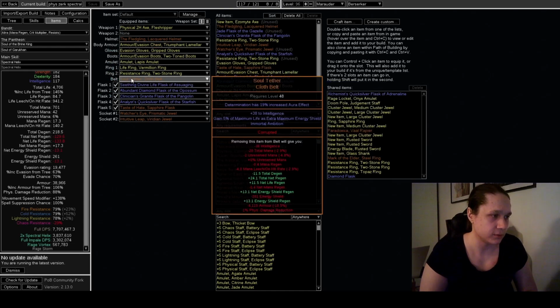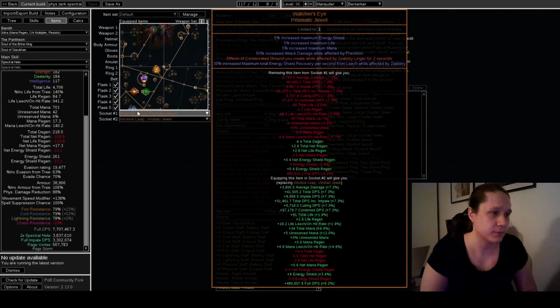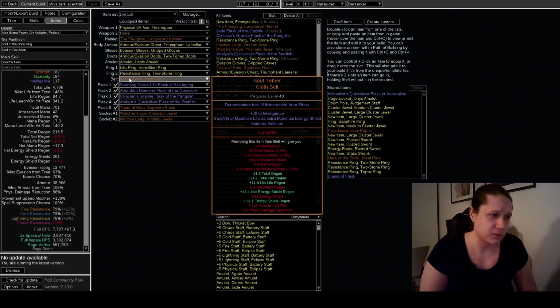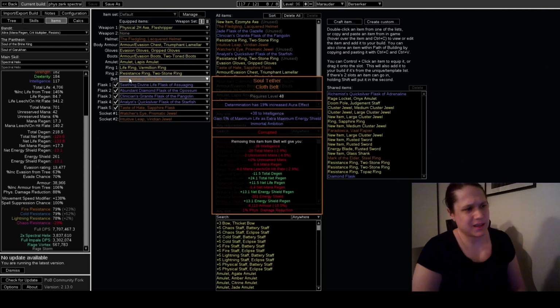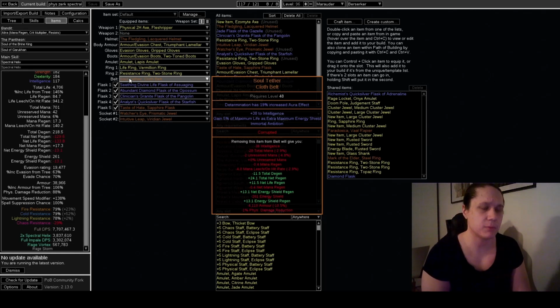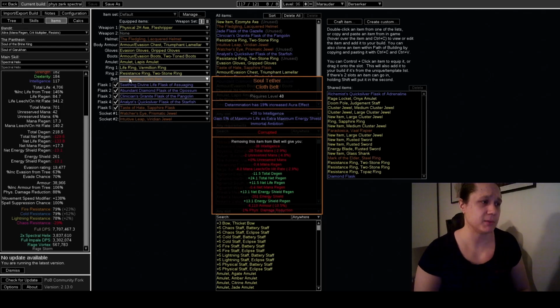Also using Soul Tether here, and as I said, Intuitive Leap instead of the Thread of Hope. And oh yeah, I have this Determination Corrupted Implicit, because I think that should be pretty simple, pretty easy to get, because it's such a common belt. Getting one implicit should be pretty easy. You might even be able to get a double Corrupted Soul Tether at some point.